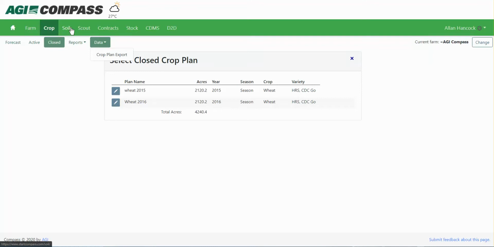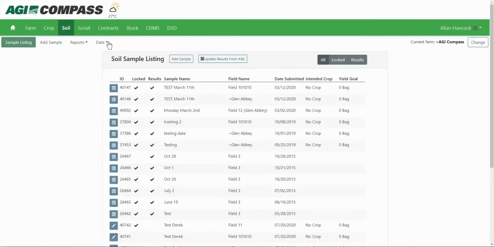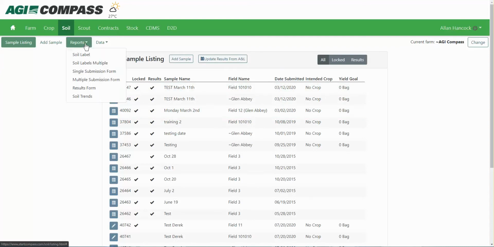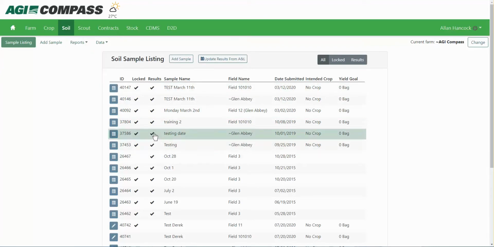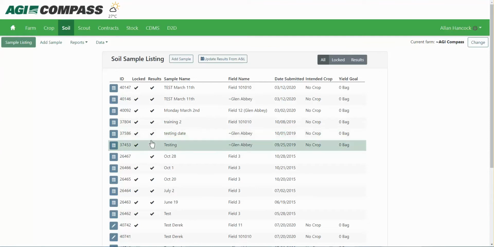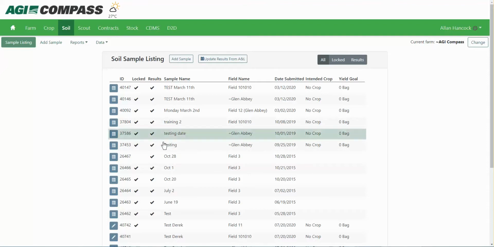Included in Compass is the ability to track soil. And we already have a data connection to A&L Labs Canada, which means you can almost automate your soil sampling through the Compass system. Generate the soil samples, generate your paperwork, send it off to A&L, and when the results come back in, they automatically populate into Compass. But that doesn't mean you can't use the soil pillar. You do have the ability to manually add your own soil results from an outside or unattached lab.